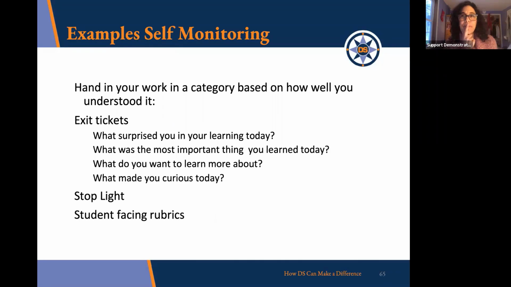And this is, I love this, different ways at the end of a lesson for students to indicate to themselves, to make a judgment about how effective their learning was in that lesson. Obviously exit tickets, and there are some prompts for exit tickets that I like to use. I have teachers that I've met that have kids hand in their work in different color bins according to how well that student judges how well they understood the work that they did, right? Their mastery level. It's the same with the stoplight.